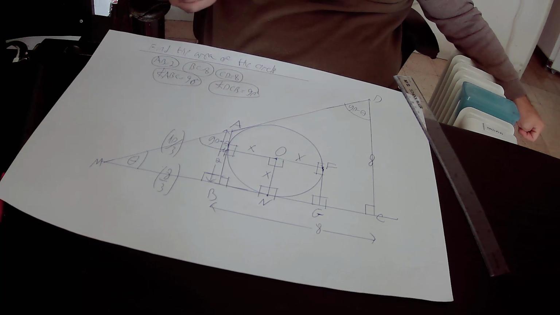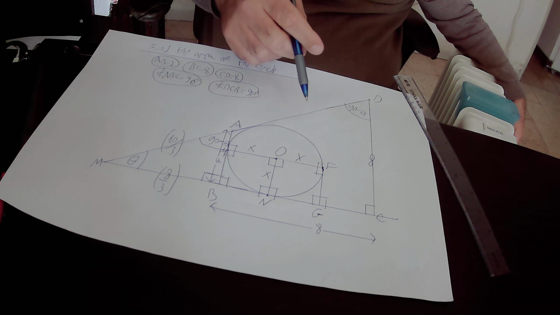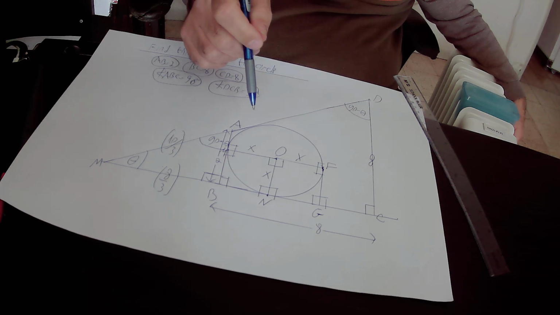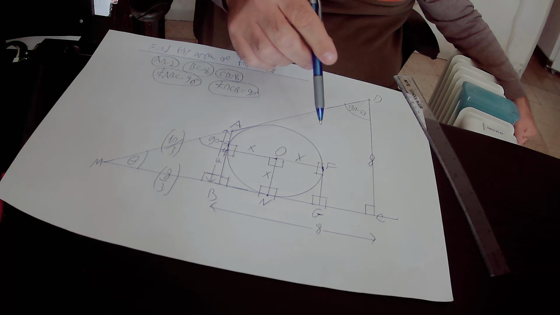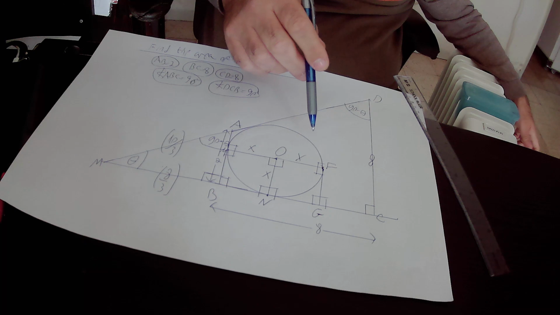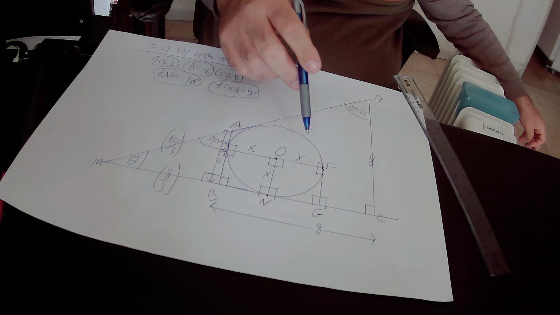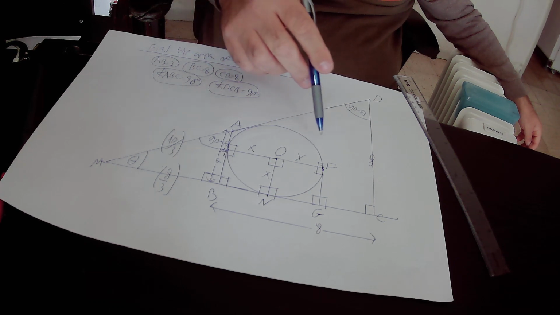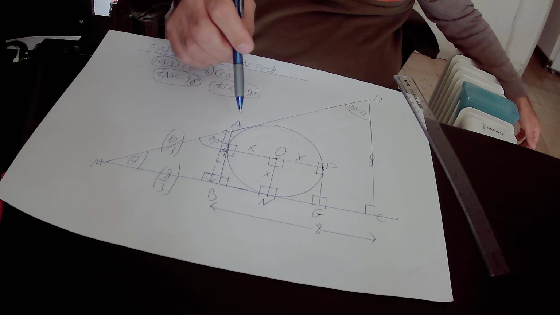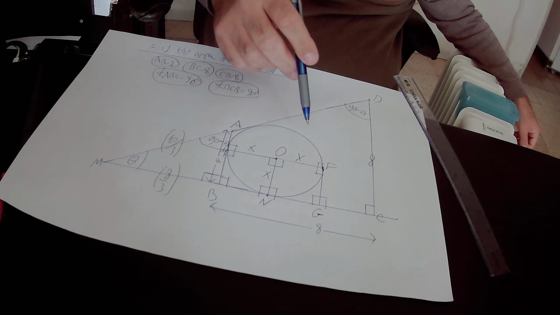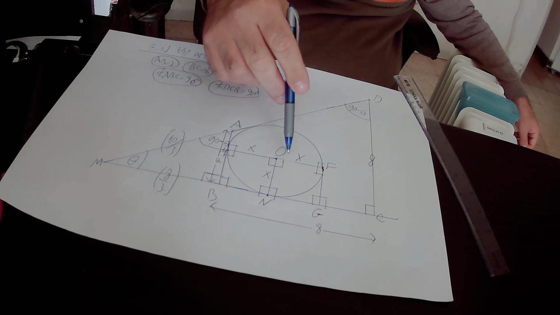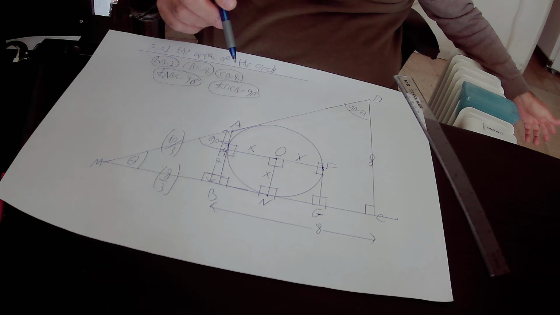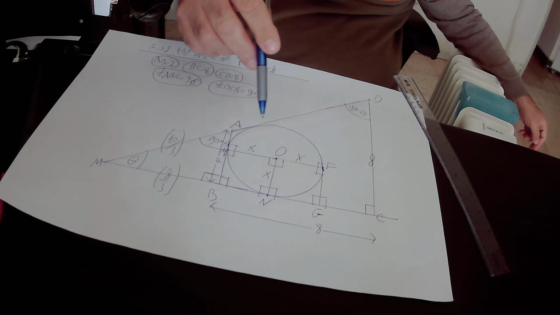FOM is one straight line, and again, FO is the radius, MO is the radius, and therefore FO plus OM is 2R. It must be the diameter of the circle, and we can also explain why. FM is the diameter of the circle, because FM is a straight line, since this angle FOM equals 180 degrees.